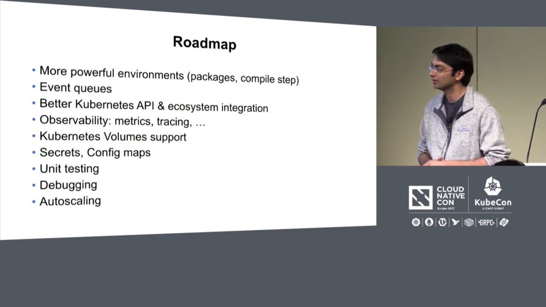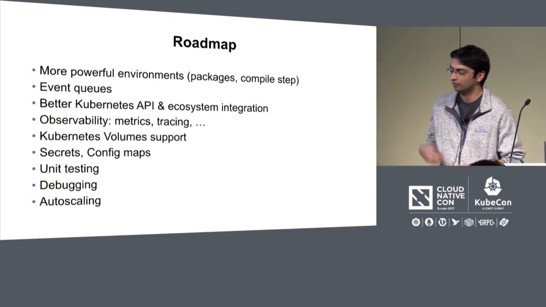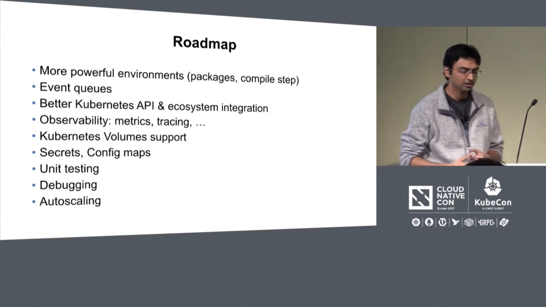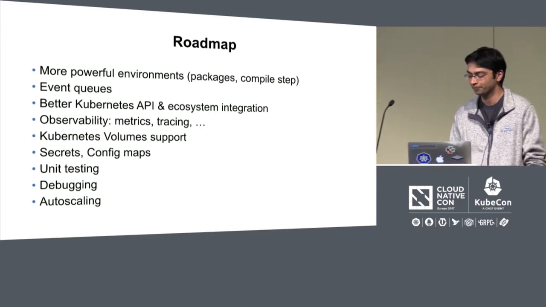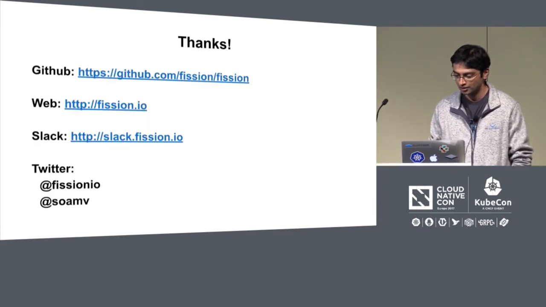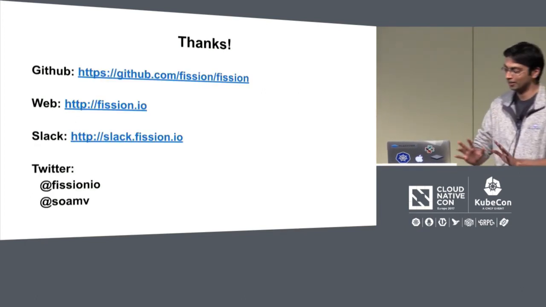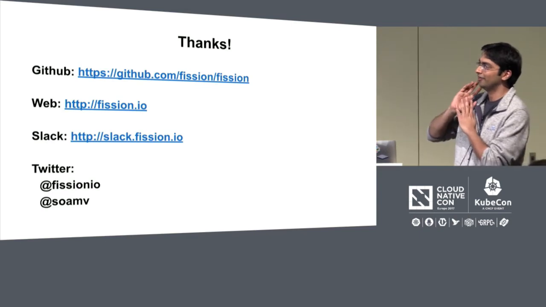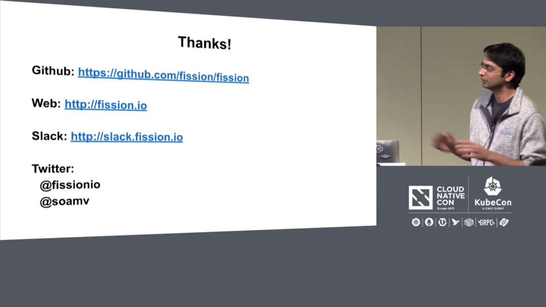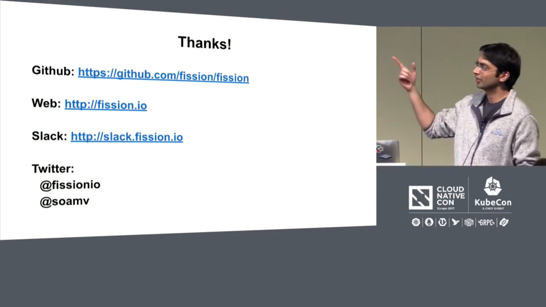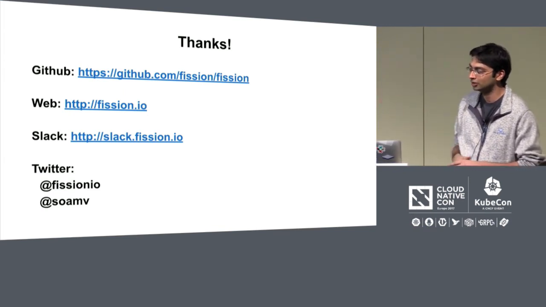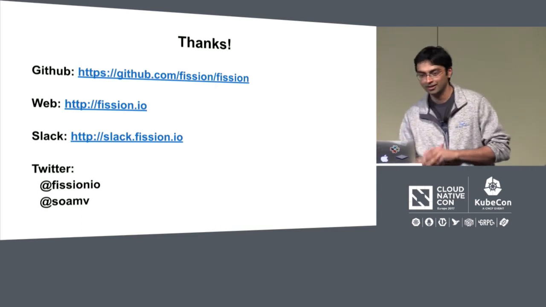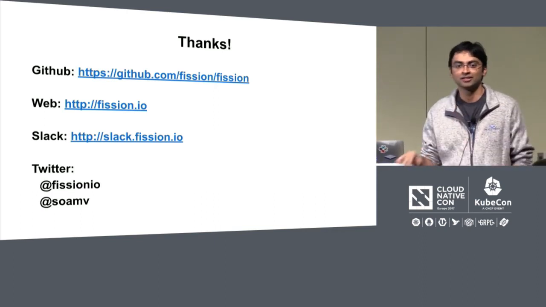There's documentation on the GitHub repository. We're adding metrics, tracing, support for other Kubernetes primitives, volumes, secrets, config maps, and so on. So I want to stop and not go into too much detail there. We're fully open source. There's no closed source component here. We're on GitHub, there's a website, and come talk to us on Slack, and check us out on Twitter. And we have 5 minutes for questions.